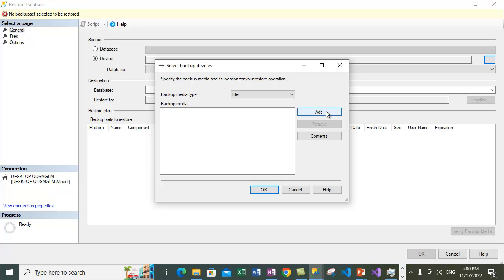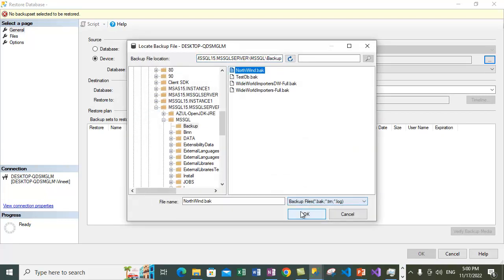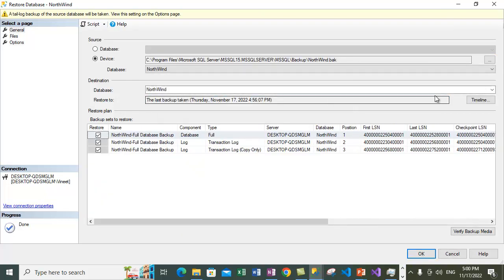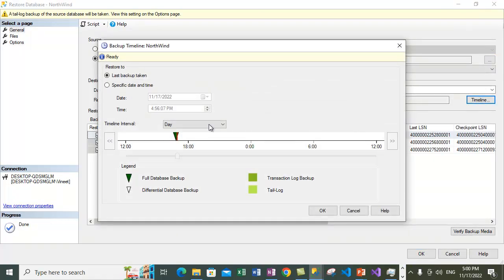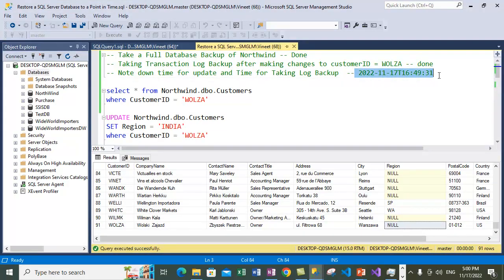Let's try to add the file and see. So let's select a timeline. Let's try to judge the time when the update was made. This was the time I took the transaction log backup. So let's try 15 seconds before that.